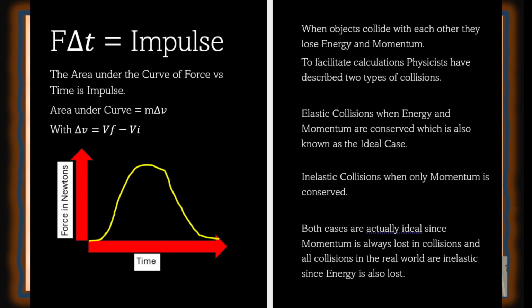Inelastic collisions, when only momentum is conserved. Even that is not true. All collisions in the universe lose momentum too. So all collisions are inelastic, but even more so in the fact that they lose momentum. Both cases are actually ideal, since momentum is always lost in collisions, and all collisions in the real world are inelastic since energy is also lost.